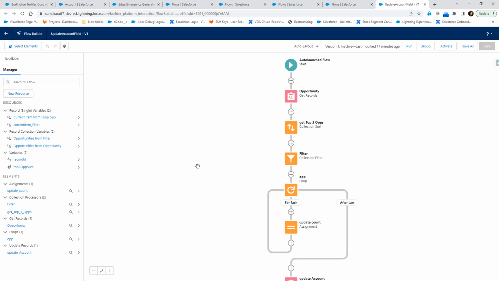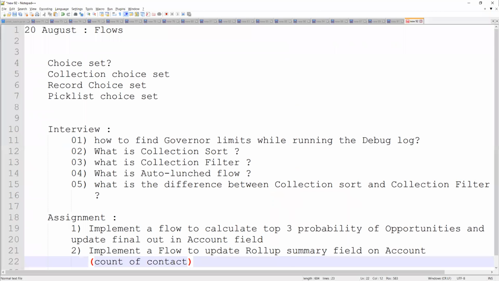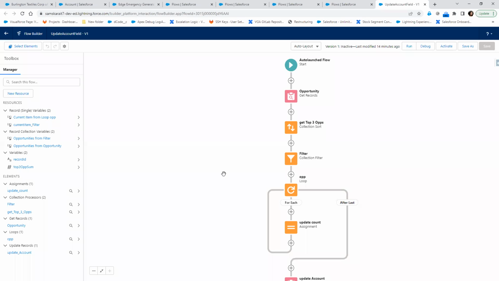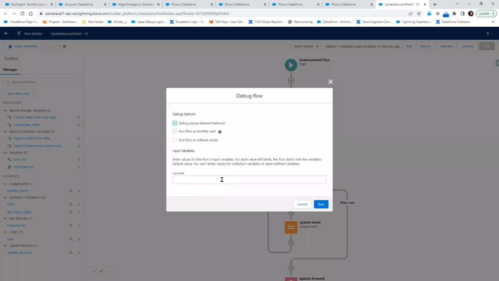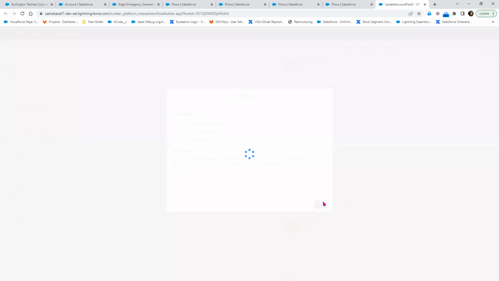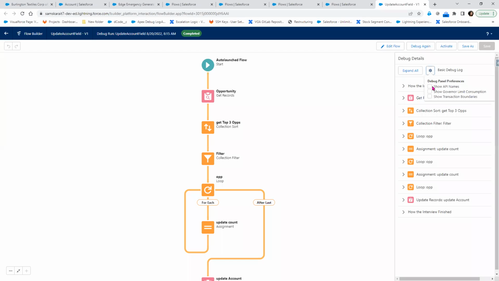Ma'am, one question. Here we have governor limits, right? Can I write an update statement inside the for loop? Like the update count is there, so after the update count, will I write update?